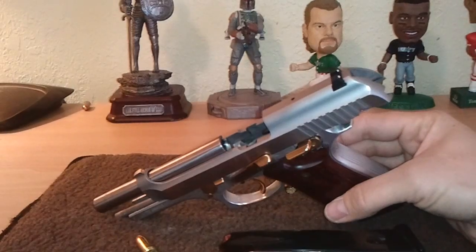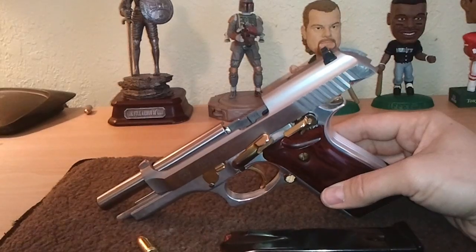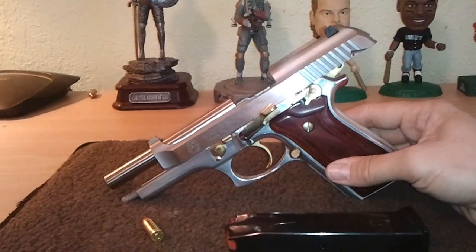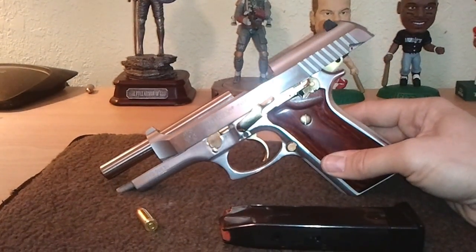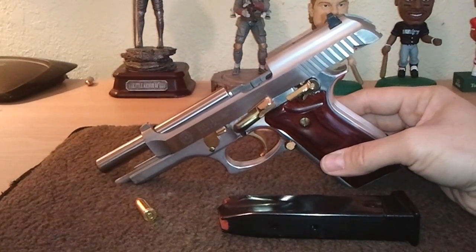Something I had been wanting for a long time and could not find on the used market. This is the stainless steel version of the Taurus PT92 AFS. I had an opportunity to buy a blued version a couple of years ago, but really wanted to hold out for the stainless version, and they're real hard to find. Wanted to buy it used, and finally found one.